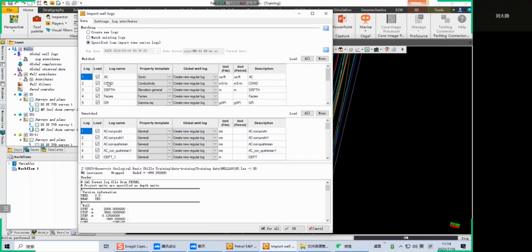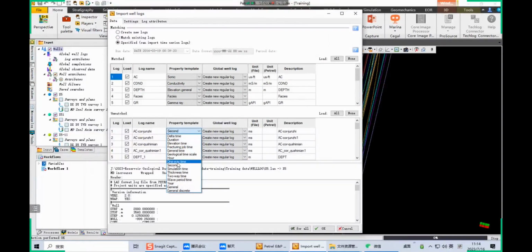Here are some node names and some property templates recognized, and the lower part is unmatched. So we need to match. This is Sonic.